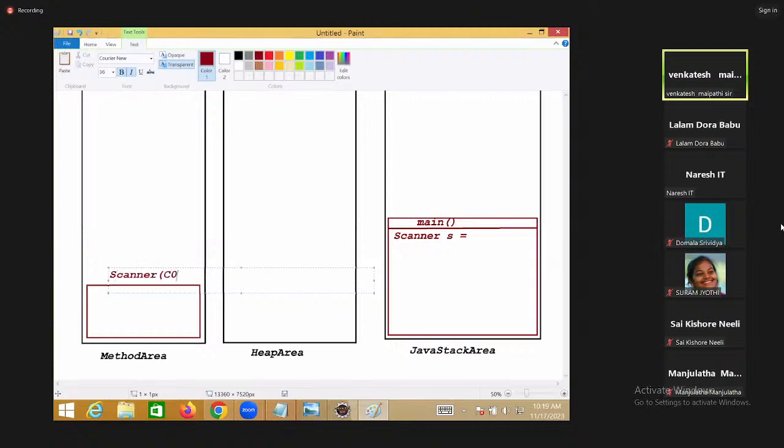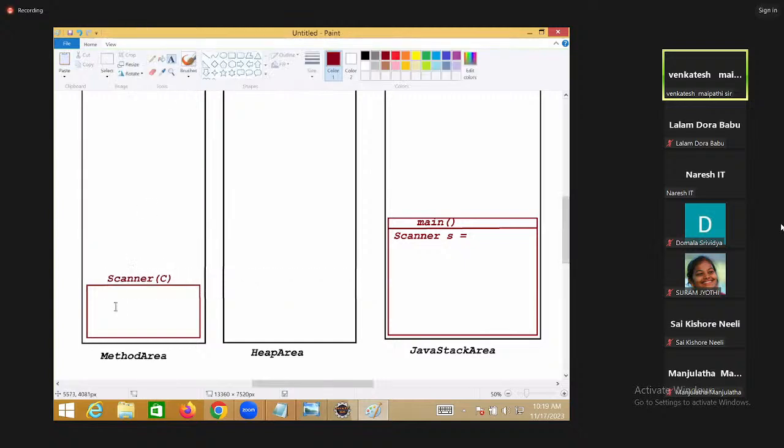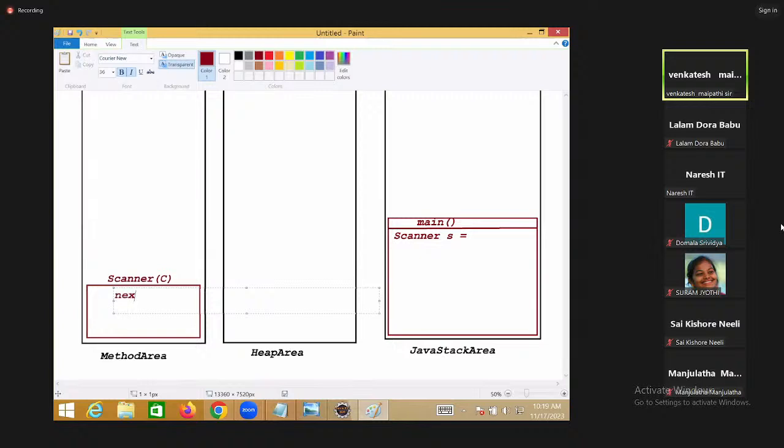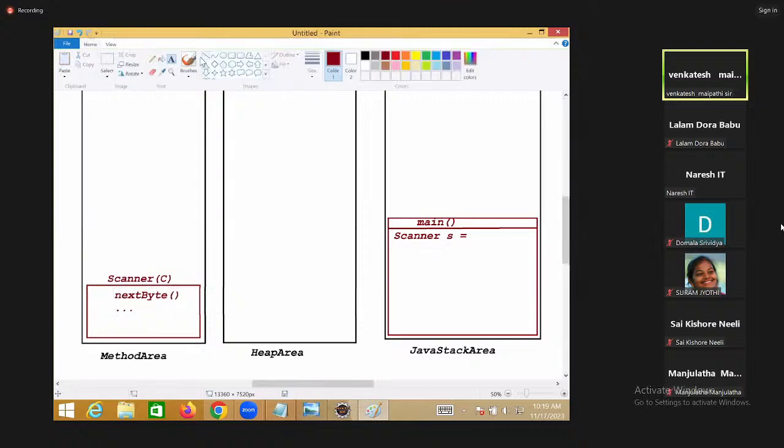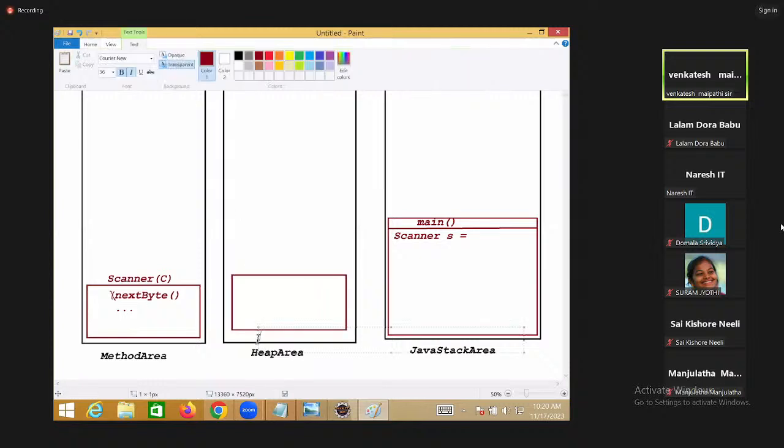The Scanner class will have many methods: next byte, dot, dot, dot, like this. Many methods will be there. And the Scanner class object is created.